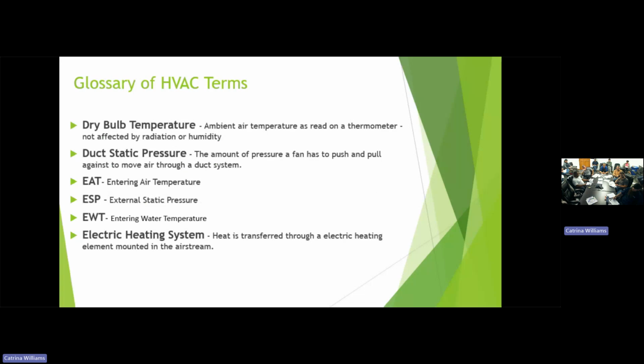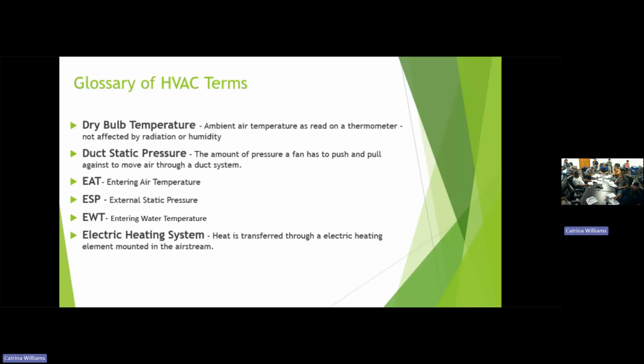Here we go. We mentioned dry bulb before. Dry bulb temperature is the ambient temperature you put on a thermometer. If you're looking at a weather report or you look at the thermometer out your window, that's the dry bulb temperature that you're seeing. That's what we actually feel, per se.